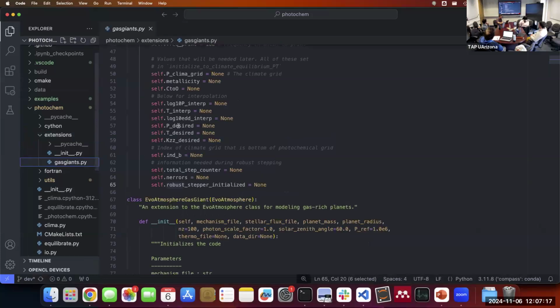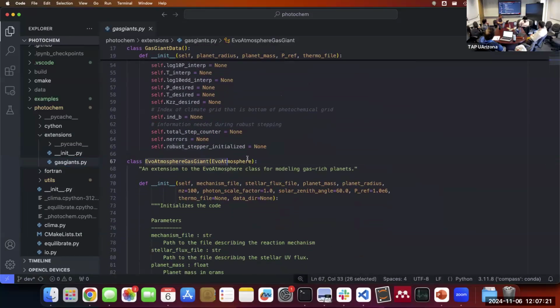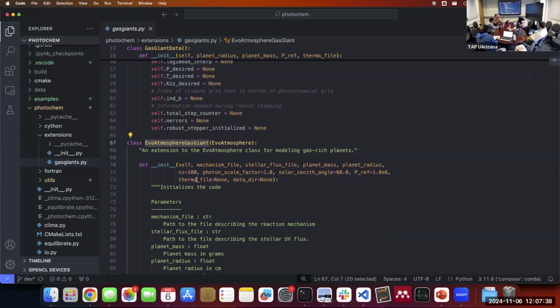I don't know if you guys are familiar with extending a class in Python, like object-oriented stuff. Basically, this is the main photochemical model, and I make this new object called atmospheric gas giant. And this just adds the functionality to make gas giants easy, because what we worked with earlier is just hard to do for gas giants.